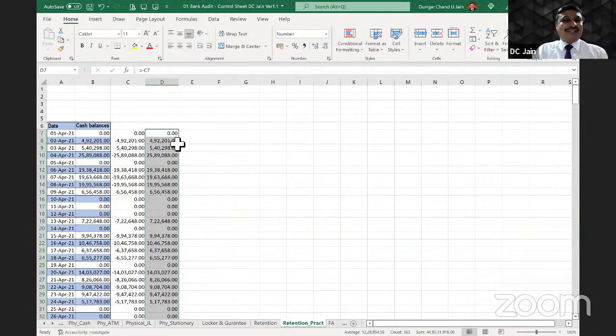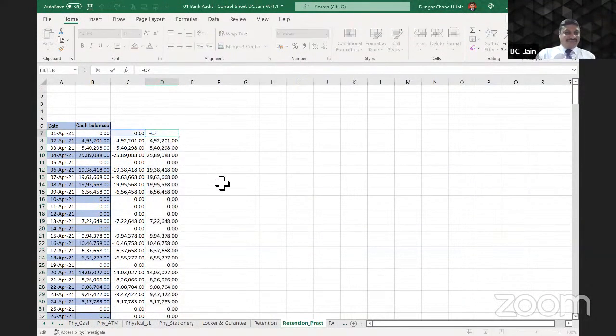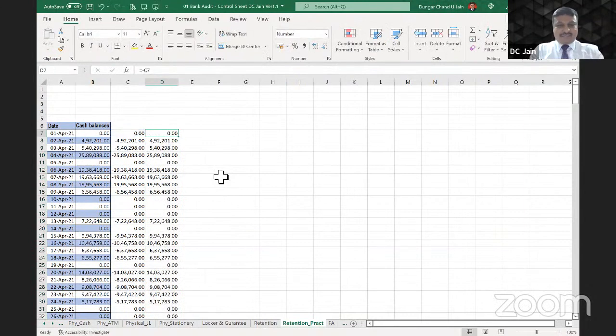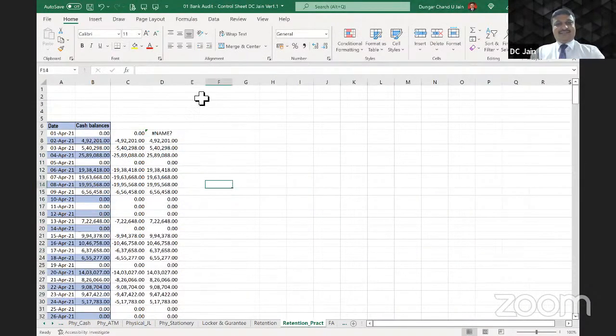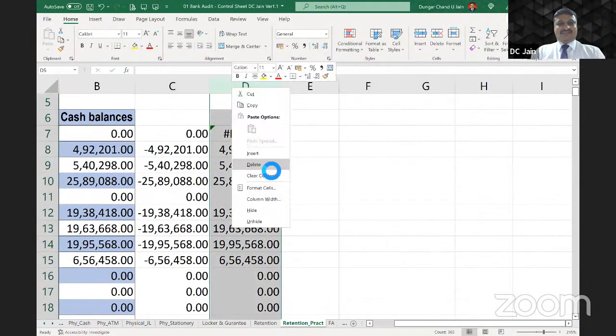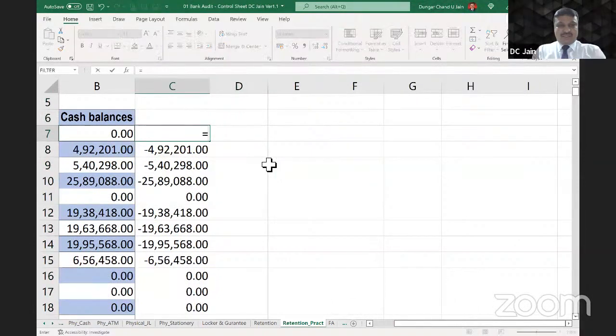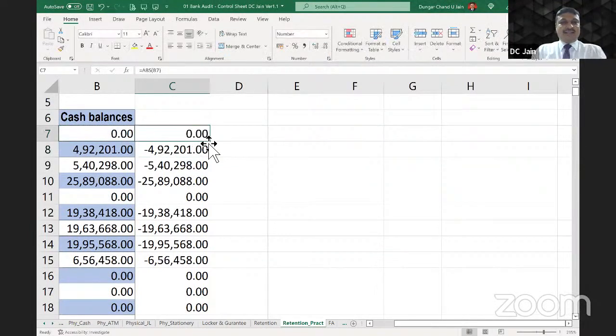So you have to be careful. So the best formula is equal to ABS, open bracket, select the cell, close it, and double click.